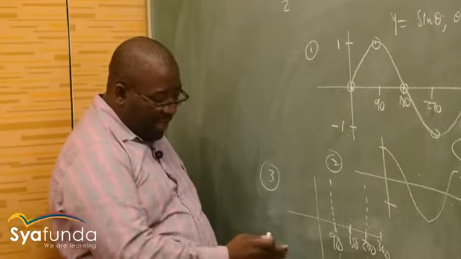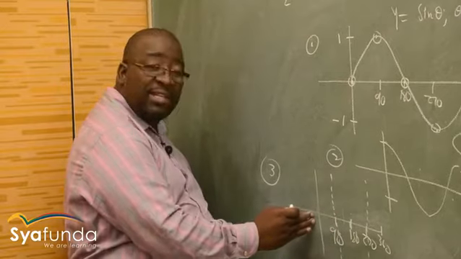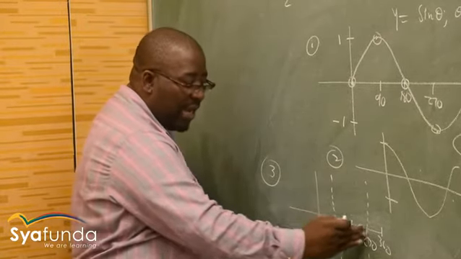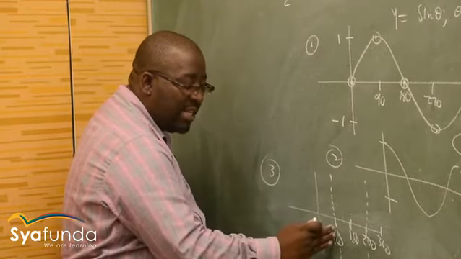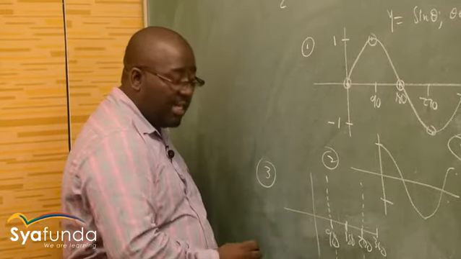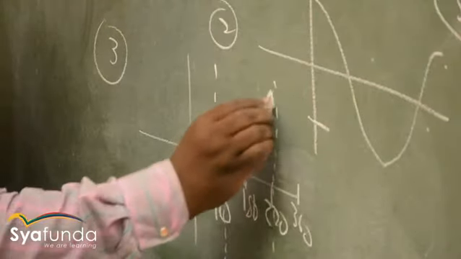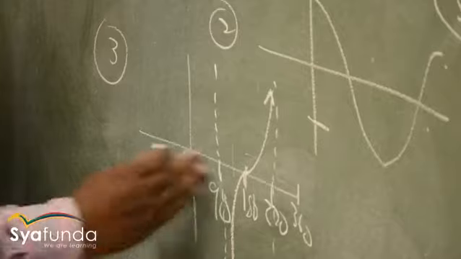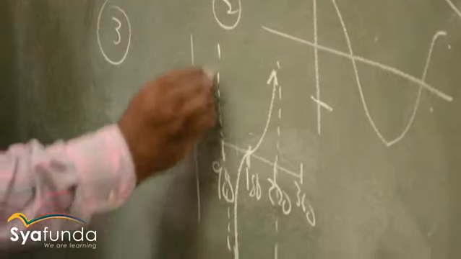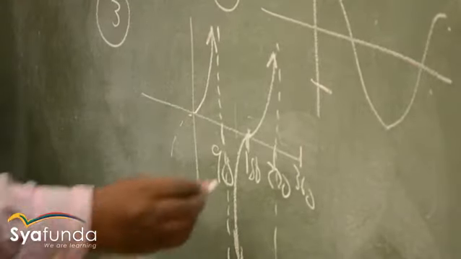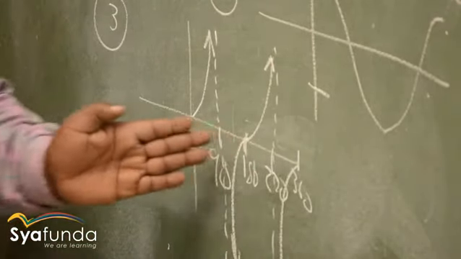We can sketch a full tan graph between 90 and 270. From between here and 0, we can sketch a half graph. So the period where we can sketch a full graph is from 90 to 270. What period is that? It's 180. So the period of a tan graph is not 360 but 180. Here I will show only half of it, and on this side I will show half of it. So the full period of this graph is 180 degrees.